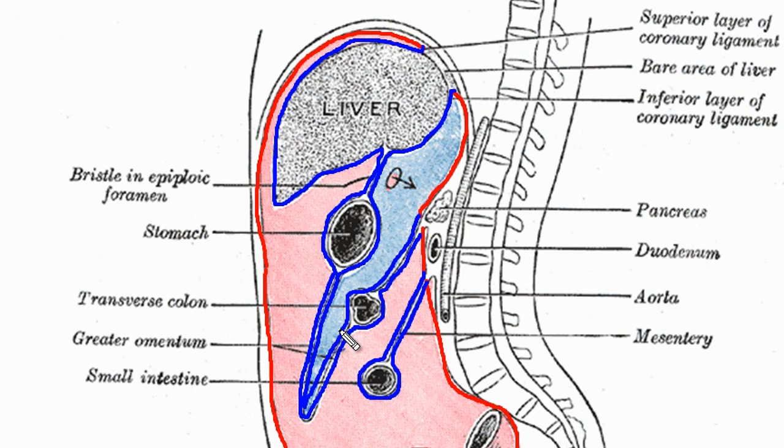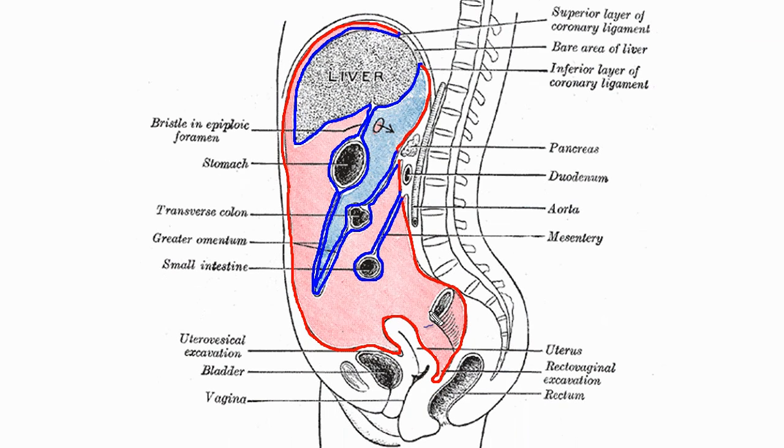The greater omentum loops down over the small intestines and curves back up to attach to the transverse colon. So behind the stomach and the liver, and shaded in blue in this diagram, is the lesser sac. So this is a part of the peritoneal cavity which lies behind the stomach and the liver. And the greater sac is the larger part of the peritoneal cavity and makes up most of the cavity. So this is shaded in red, and this starts all the way up at the diaphragm. So you can see this bit of shading in red above the liver. So it starts above at the diaphragm and extends all the way down to the pelvic cavity. So that's the greater sac.